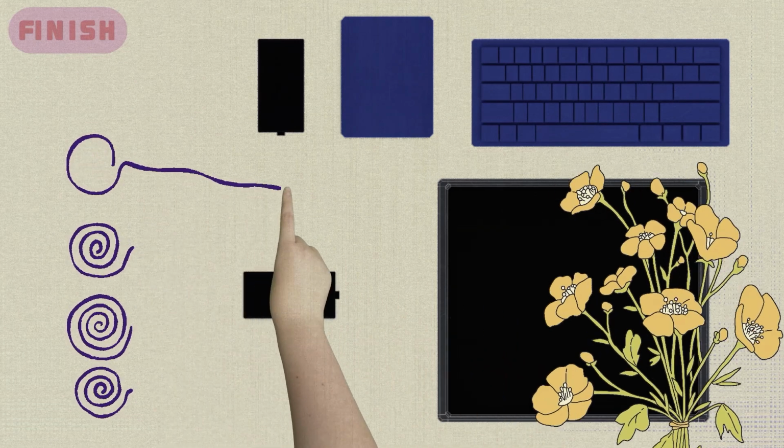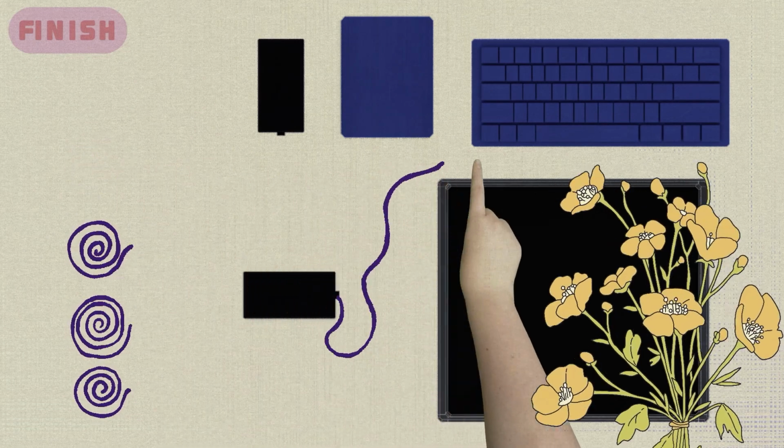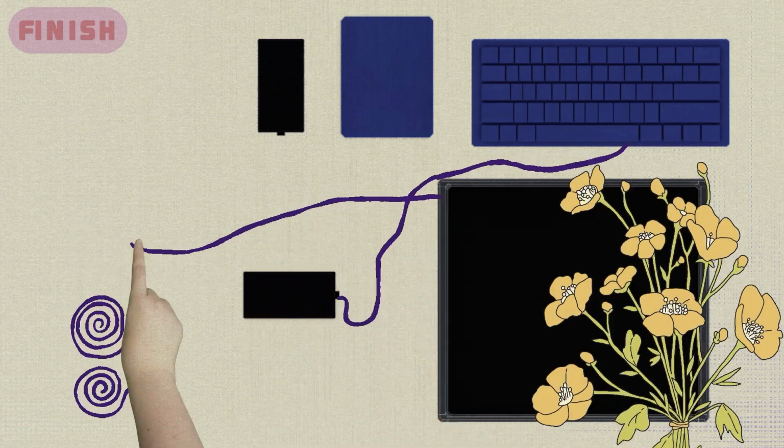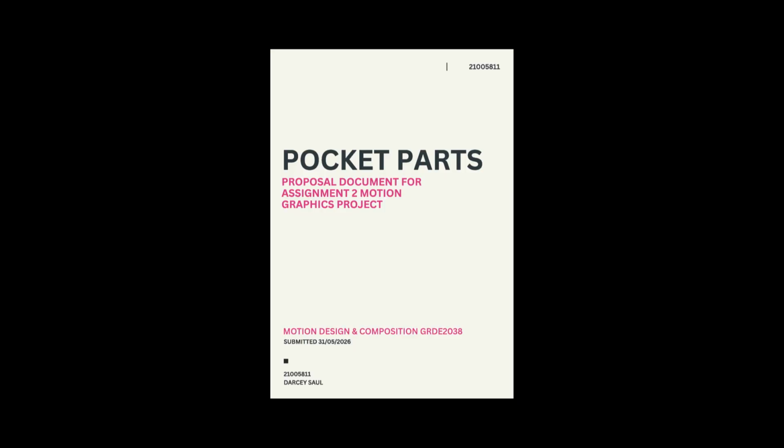Now that we have gone over all this, let's get into the video, starting with the proposal document and style guide. Like said in the introduction, I just want to quickly go over my proposal document. The full document will be available to tutors, as a link will be provided in the submission document. I also quickly want to point out that the animatic couldn't be played in the PDF itself due to the tools I was using, so a separate link will be added for the animatic. With that, let's get on.